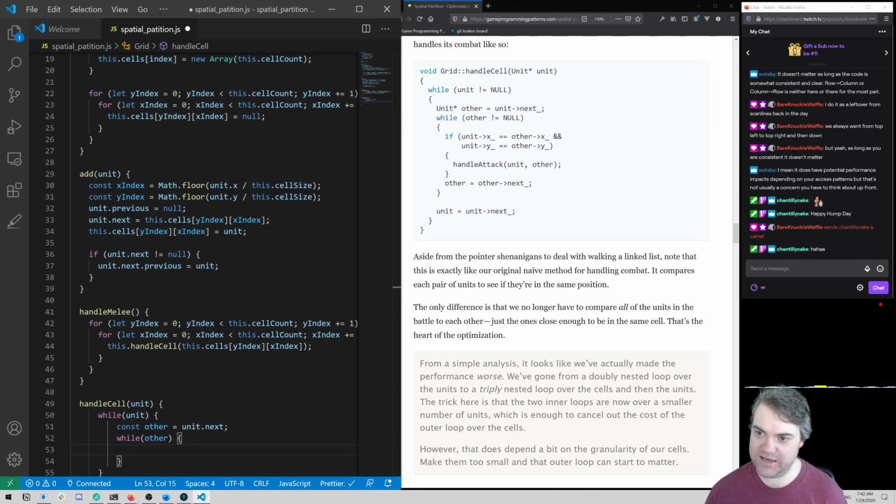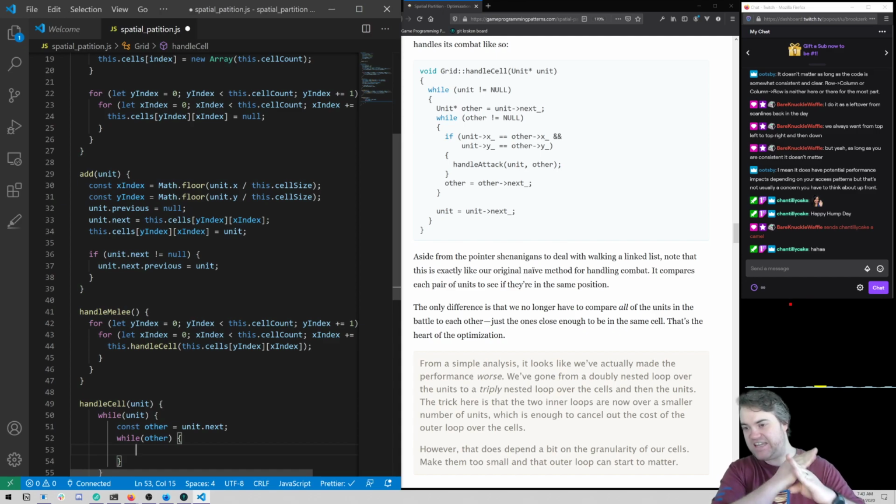if unit x is equal, okay, so if our x positions are the same and our y positions are the same. So basically, are we on the exact same x and y pixels? So this is where we would do handle collision.